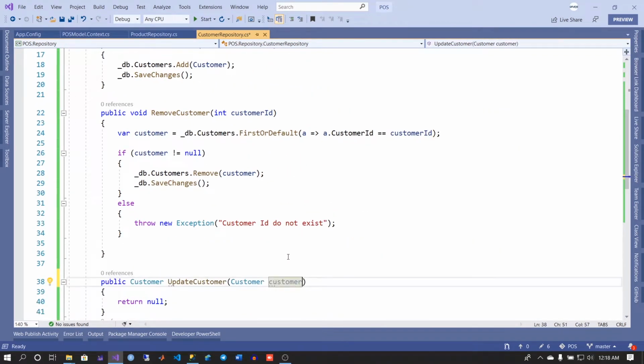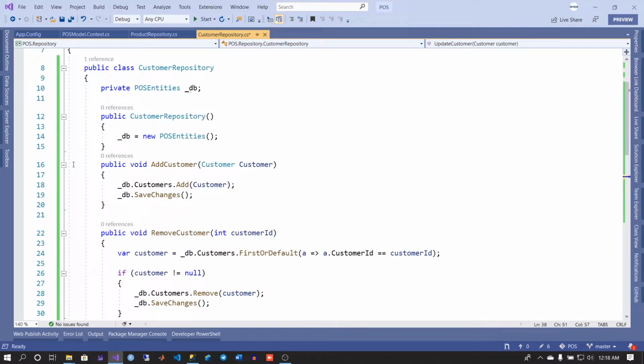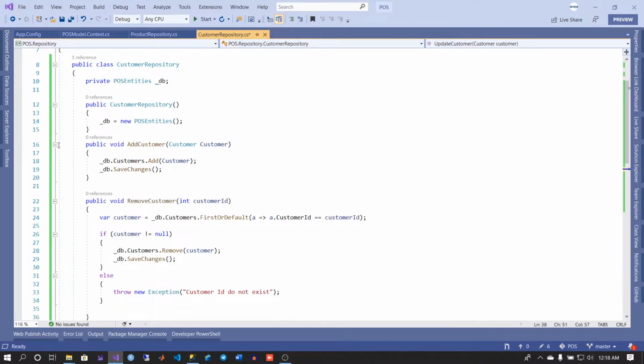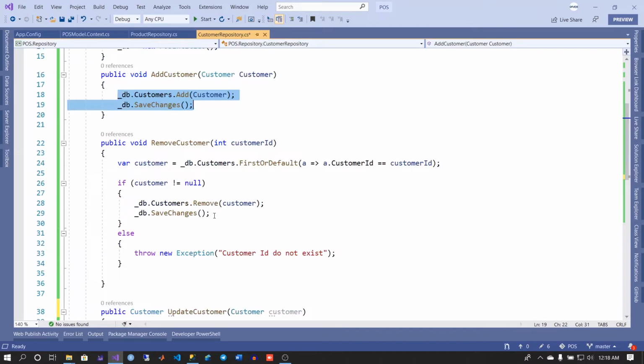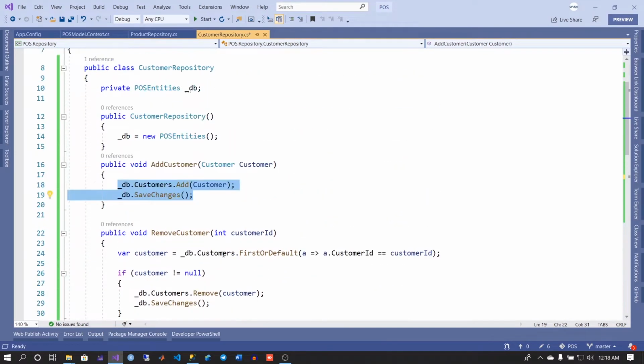Great. Good. So let me go over again. Here what we did was that we just created our POS entity. After that, we came here and created a variable for our POS entity DB context. Then we went ahead to create our add functionality like this. Great.